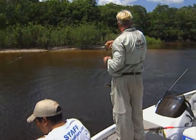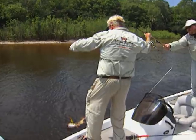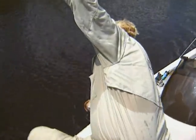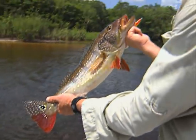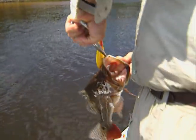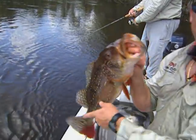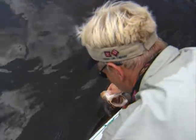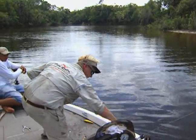He doesn't have the red eye. He ain't happy - I can tell you that. He says I got that thing in the side of my head! John, can you grab this? I'm gonna put him up in the light here. You got him hooked fine - he wasn't going anywhere. Look at that beautiful fish - what a beauty! God, he hit that plug. Enrique, pliers please. Thank you sir. It is hot but so is the action! That's an awesome one. If any of y'all out there watching want to come book Amazon Tours and come get a nice peacock - and off he goes. I am dripping wet and ready for another one brother!